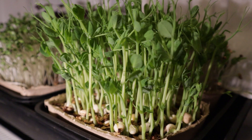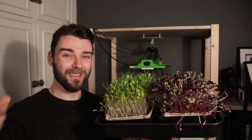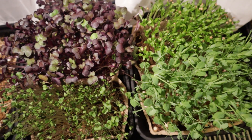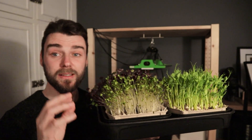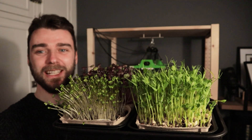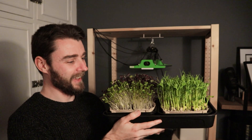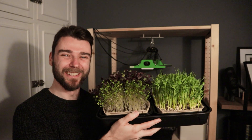One of the things that has been so cool about these is that they really don't require any light. The window these have been on is kind of east-facing — it gets a little bit of sun in the morning, it's January so there's really not much — and they've all grown really, really well. The only ones that aren't completely amazing are these, which are the brassica seedlings. You can see they're a little bit leggy, but they still taste amazing. The pea shoots are looking really, really strong. This is about ten days on and most of these are ready to harvest.